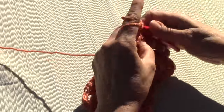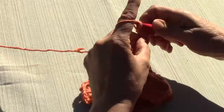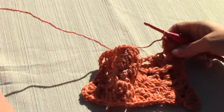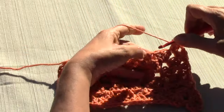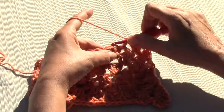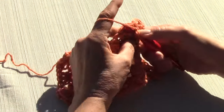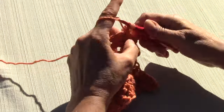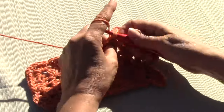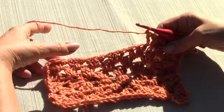Chain two. Three double crochets. And then again, all the way across the first side. Work as we did in between each set of three double crochet. Begin with one double crochet and then again your front post treble crochet around the center double crochet two rows below. Followed by one double crochet into that space between your sets of double crochet. And that is your repeat across this side.